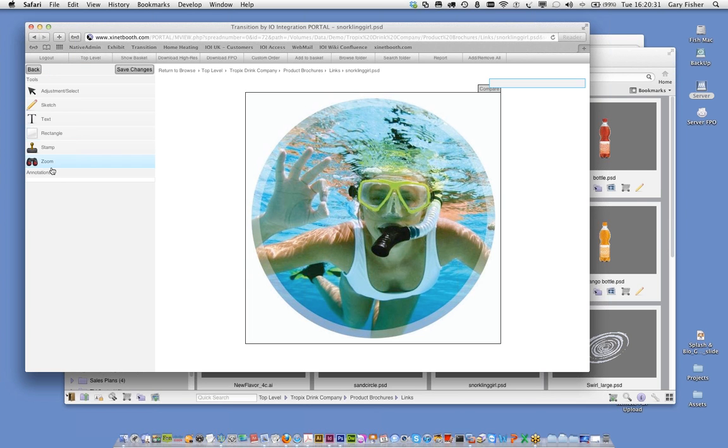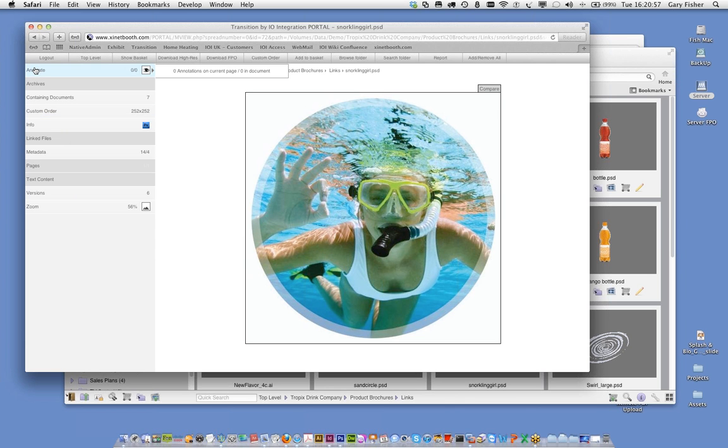If I click on the top one, we have the annotation tools. Now we'll talk a bit more in detail about the annotation tools further into the demo. But the annotation tools allow you to do markup and annotation on any document on the Xinet server where we generate a preview. So it could be Word, Excel, PowerPoint, InDesign, it could be an image, it could be a video keyframe. So you've got a lot of scope for using these annotation tools across multiple different formats.